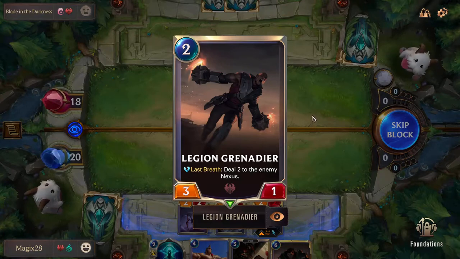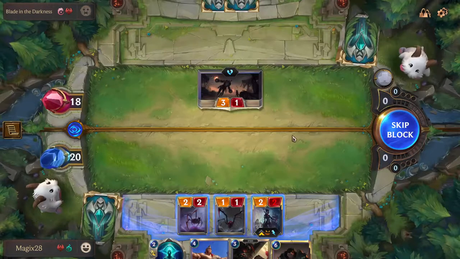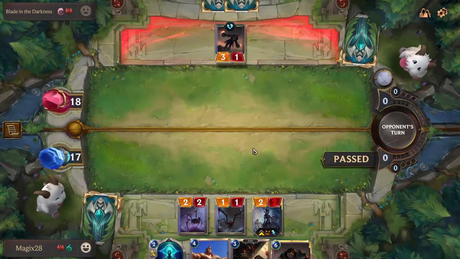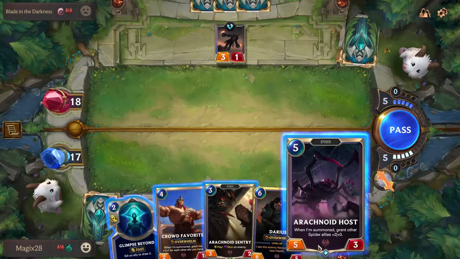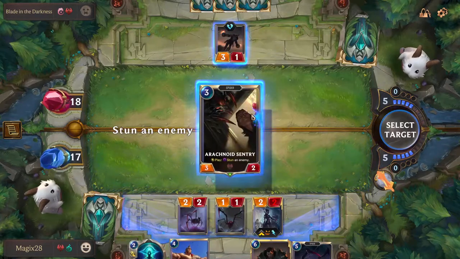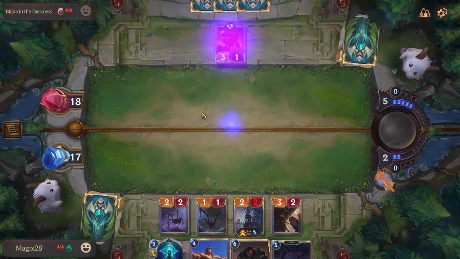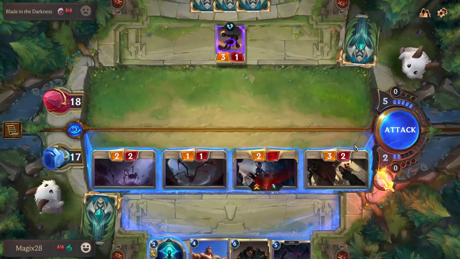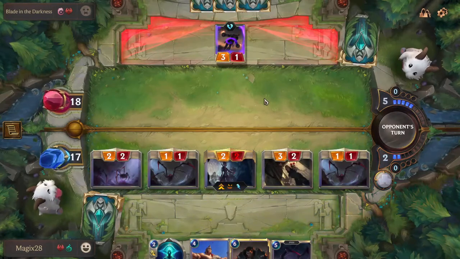So the enemy Nexus, when he dies, probably. I guess. Yeah, when the unit dies, okay. Skip the block. Alright. Let's play the spider. Or we actually stun him. Pretty poison. And he can't block this turn. And we can create an extra spider this way. Get her out from the darkness. I can even flip her or level her up.